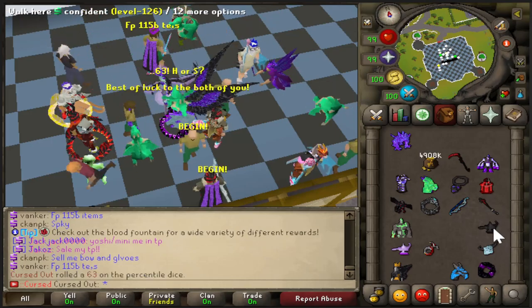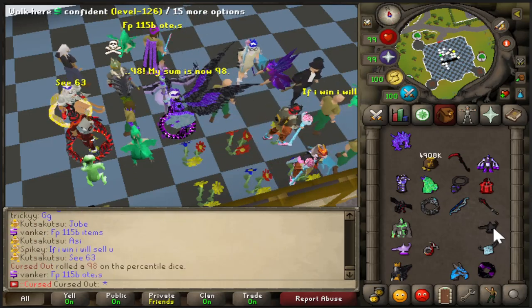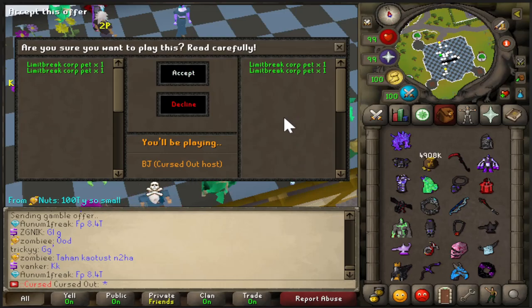We get a 63, okay. That's a good roll for us. He's going to stay on that. Come on, man. Give me some reverse RNG. 98. Yes, dude. All right. We got two corpses back. That's a start. Two corpses versus Kutsakutsu.